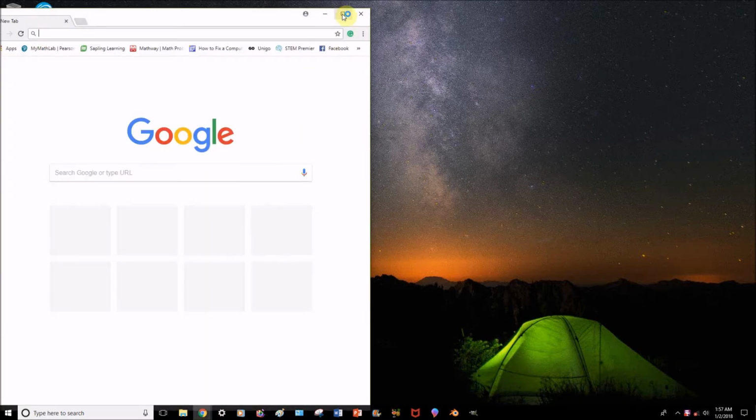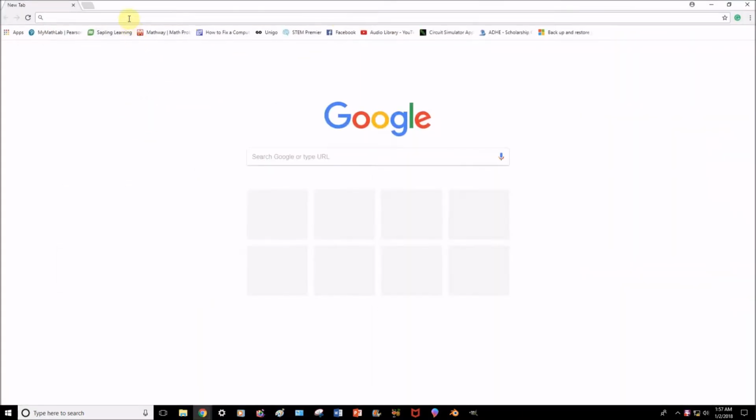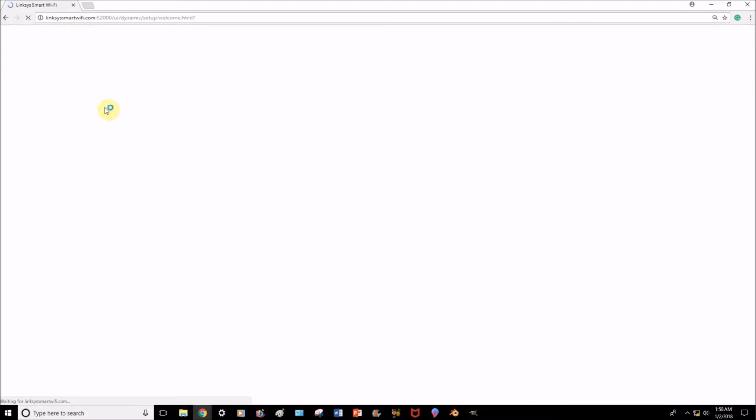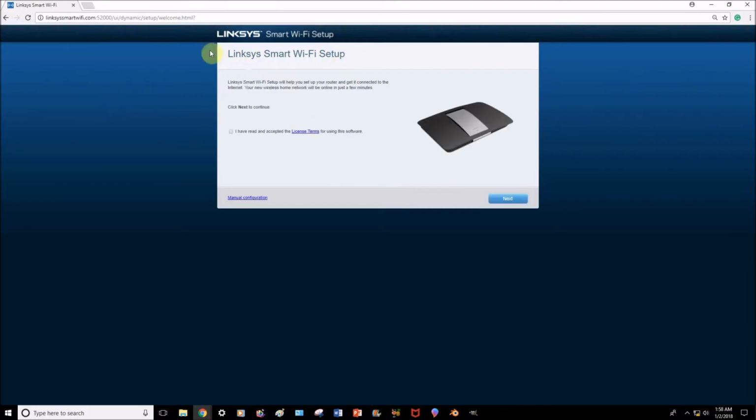So you're going to want to open up Google Chrome or your web browser, and you're going to want to type this in. Now, I just copy and pasted it because I've been on this website recently. But you need to type it in exactly as it's listed here with the HTTP and the slashes and all that stuff. Because if you just type in linksyssmartwifi.com, for some reason, it doesn't want to come up. But go ahead and take a minute, pause the video if you need to, and type this in. But I'm going to go ahead and click enter. And it's going to bring me to this page.